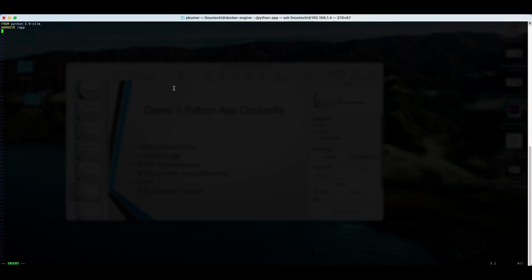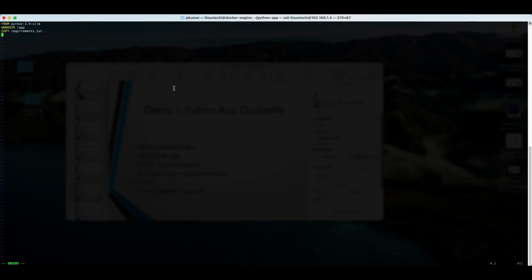Hit enter. Next, copy the requirements.txt file under this app folder. For that, use COPY. Specify the file that you want to copy. In our case, it is requirements.txt. Next, install the dependencies using this requirements.txt file via the pip install command.